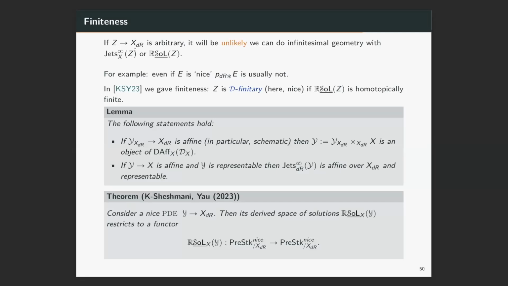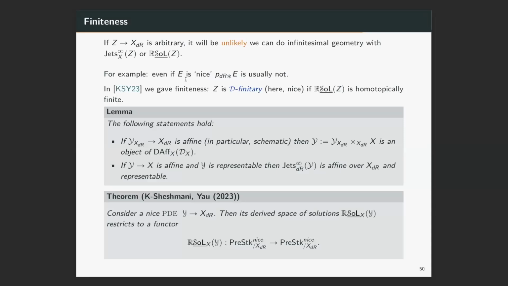For an arbitrary space, pre-stack over this. So these are now the versions of PDEs that we're looking at because they're spaces with a connection. The most prototypical one is jet spaces or their subspaces in the derived sense. It's unlikely we can do anything with them at all. And by that, I mean, we can't take cotangent complexes. We can't try to build derived de Rham algebras. Nothing will behave well, or we can barely even use any sort of local structure.